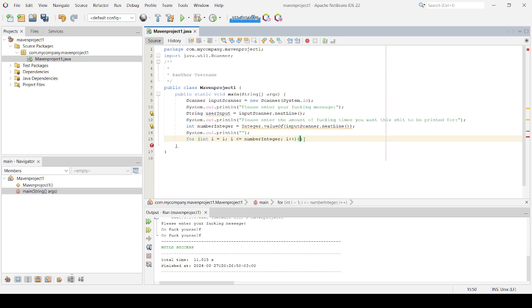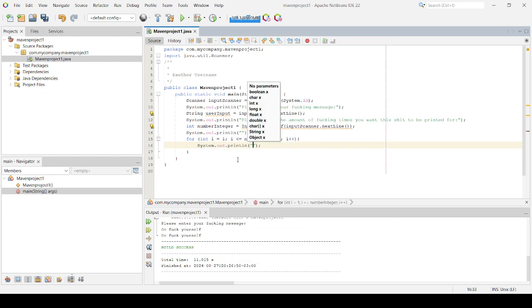Now about this, what this basically means is, if this process was able to be completed, okay, you will add 1 to I. This is basically add 1, okay friend. Now after this, we're just gonna do a simple thing. We again print line, but we print line the user input, okay friend.